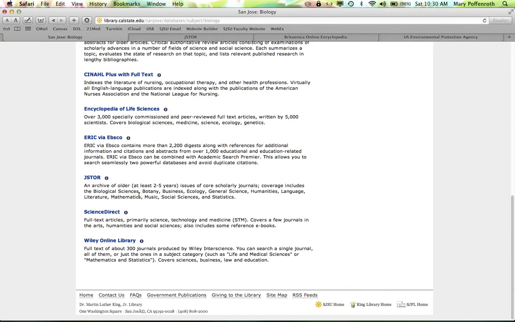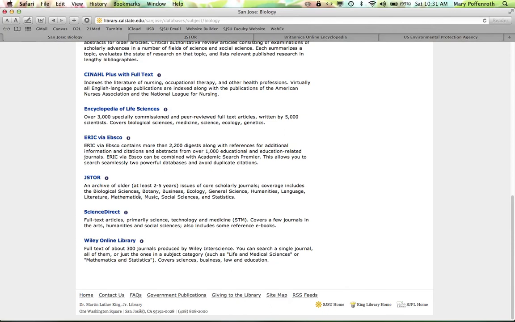Now, I want to be really specific. These are electronic databases of copies of peer-reviewed journals that are actually in print somewhere else. These are peer-reviewed journals that have been written by people that actually took part in the research. They do exist in a paper published form, but because we have the ability to scan them in, create PDFs, and have an electronic database of them, it makes it much easier to store them, a lot more space saving, obviously a lot cheaper, and it gives much easier access. So whenever you get anything from JSTOR or ScienceDirect, these are what we call peer-reviewed journals.